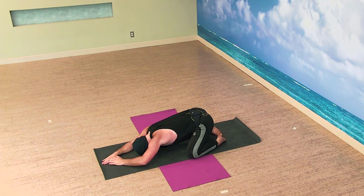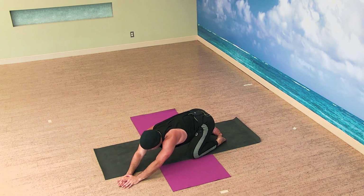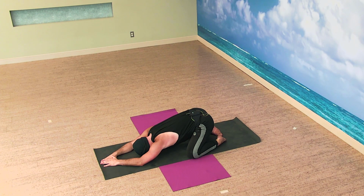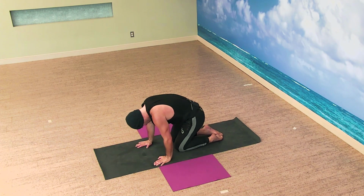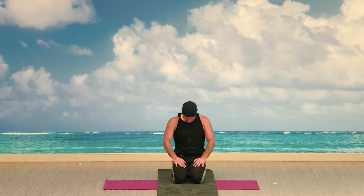When we're ready, invite the hands to the left side. Bringing the hands back to the center. Back in. As we bring the knees inside, placing the hands, the palms, on top of the thighs, half circles to the front. Good, and finding the stillness.